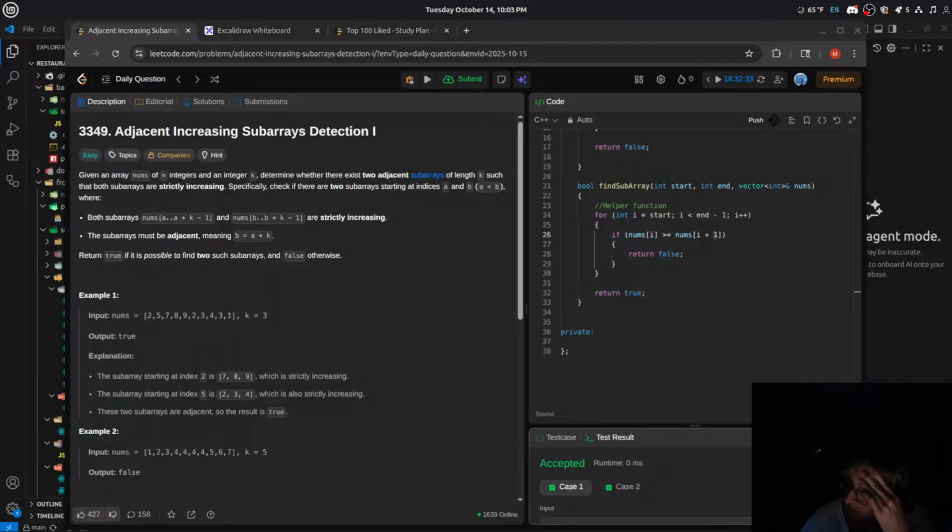Incorrect range, you're checking I is less than or equal to n, but then accessing nums I plus 1, which will go out of bounds. Wrong end calculation. I plus 2 should be I plus K for the first subarray. Wrong end calculation for the second subarray. I plus K times 2 should be I plus 2 times K. Right, I being where we're at, so we're getting 2 of that, yeah.